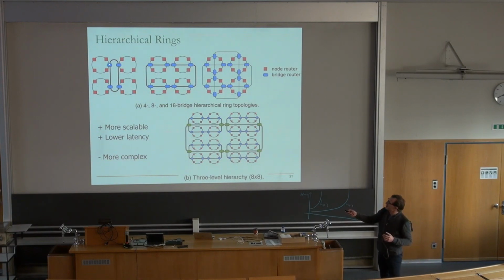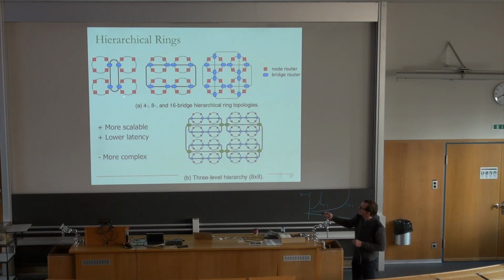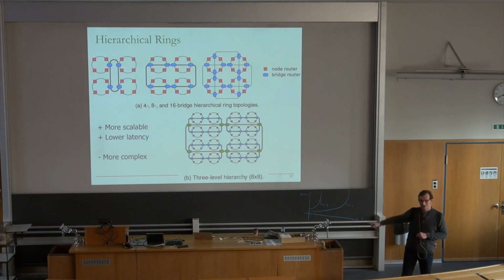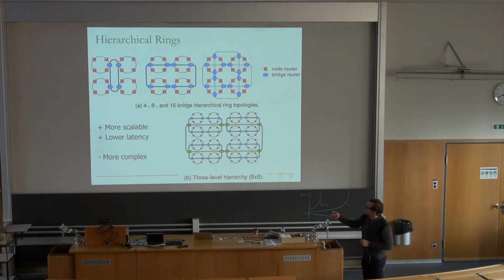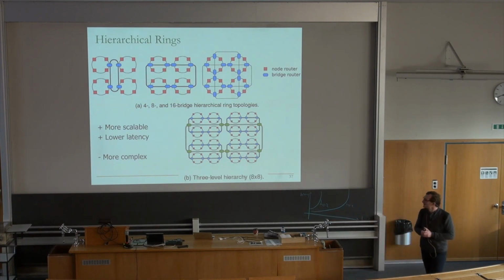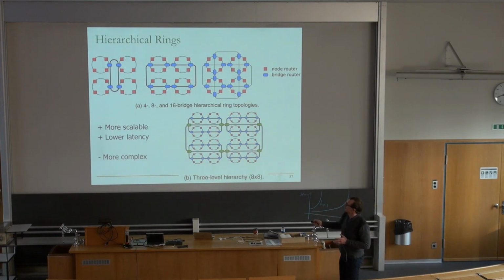You basically added some additional routers. They could also be endpoints. That's okay, we don't need to go through that detail. But essentially, if you think about it, your latency is actually lower than a ring that has 16 nodes. Here you have 4 nodes, here you have 4 nodes. If you want to communicate from here to here, you send the message on one side of the ring. It gets to this bridge router, and then it goes through the bridge routers. Let's say we're sending from here to here. It goes through the bridge router this way, then hops off into this local ring, and then rings around to the destination. That's the idea. And this could be simple because each ring is relatively simple, and the routers are simple.